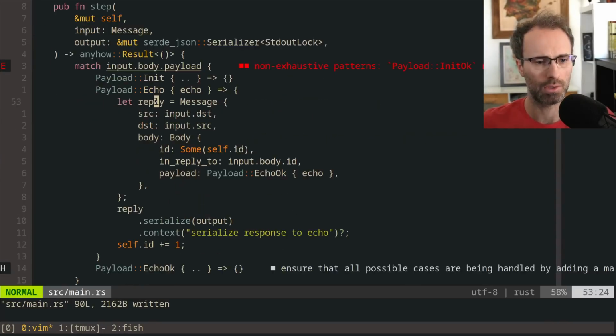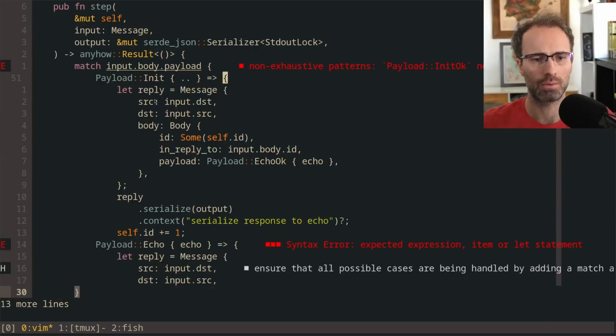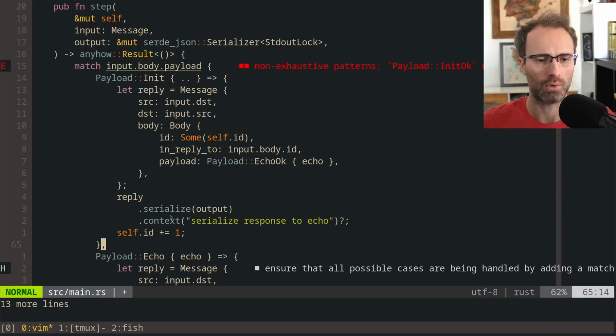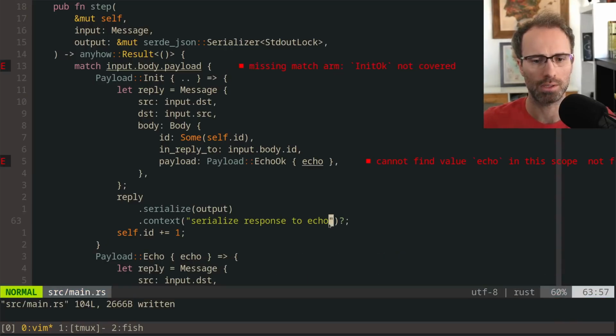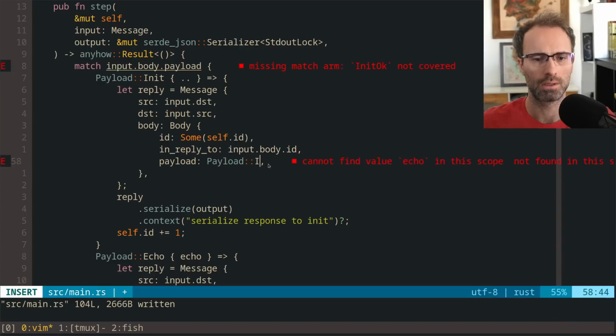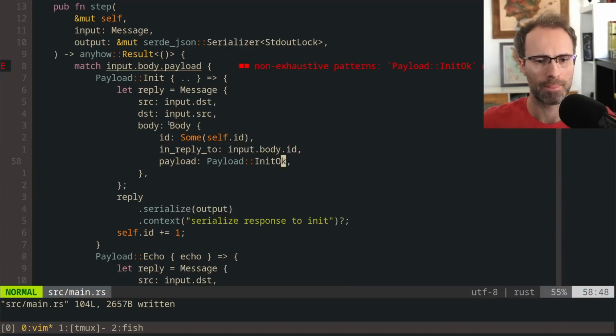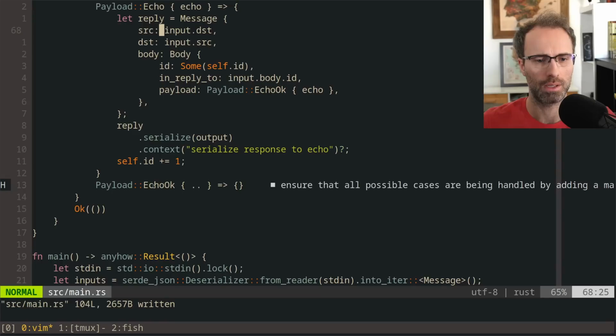But what we're going to do is respond with the required message, which is here, init OK. And init OK.